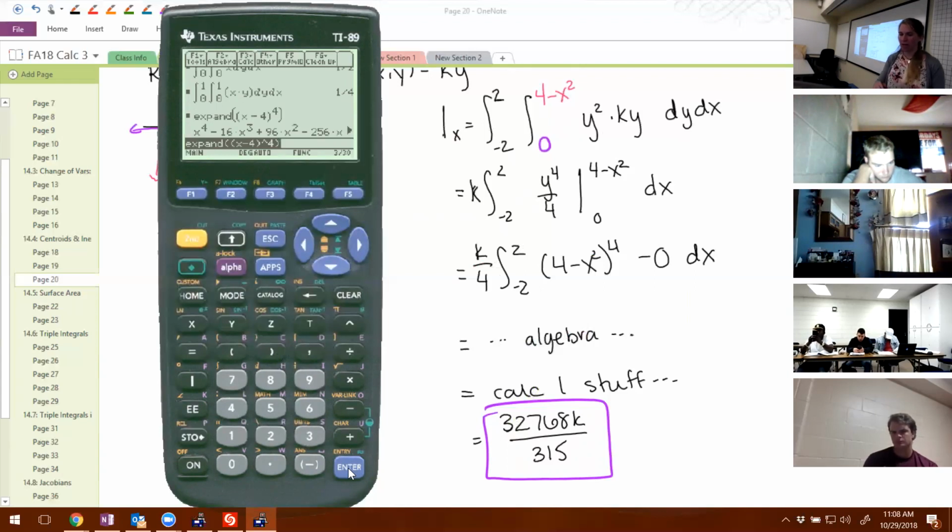Yeah, and you just expand, enter the polynomial, which I typed wrong. I typed my polynomial wrong. But if you type in the right polynomial, it should tell you the answer. So you can scroll through that to get the rest of it. Okay, this isn't right. I put the wrong thing in there.